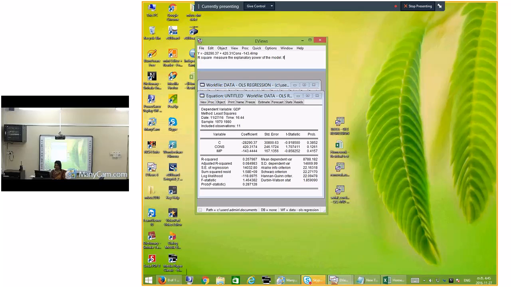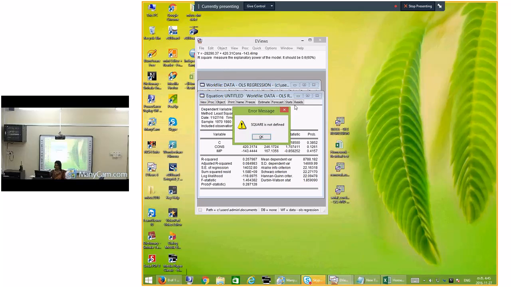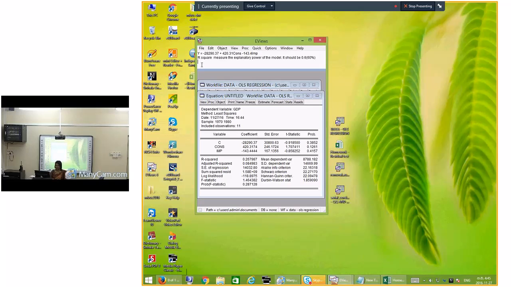It should be 0.6 or 60%. In this example, the R squared value is 0.26, that means 26%.